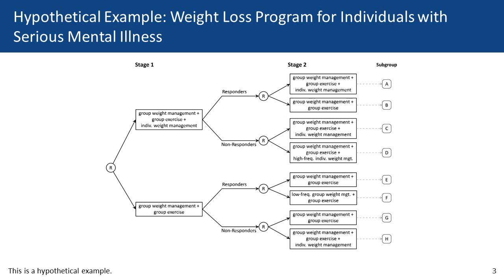And these questions are captured by the randomizations in this SMART. The first randomization seeks to answer a question about whether individual weight management sessions are necessary up front. The second randomization among responders investigates whether first stage treatment should be continued or stepped down. The second randomization in non-responders investigates whether the first stage treatment should be continued or stepped up. Response status here is defined as whether or not an individual has lost 5 or more pounds on their initial intervention after 6 months of treatment.